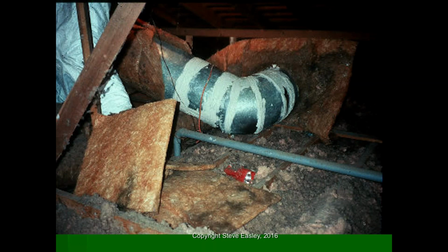So I want to caution you, make sure you look at the codes in your specific area. But in general, what the 2015 did over the 2012, there's some issues with ventilation. There are some issues with backdrafting or combustion appliance safety testing, because when you start getting the home down to 3 air changes an hour, 5 air changes per hour, you can have basically a draft hood, like a range hood, backdraft your fireplace. So there was some language put in there to help people understand the importance of doing combustion appliance testing. But in a nutshell, what I would recommend is to check your own local area, because it literally does vary state by state and even potentially city by city or county by county.